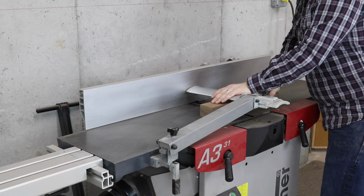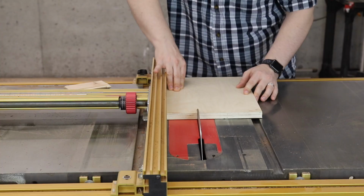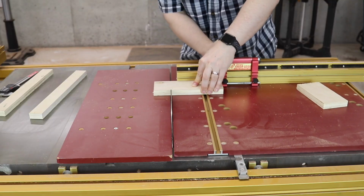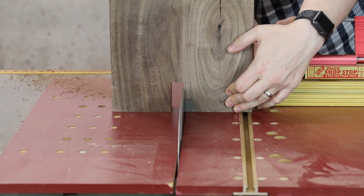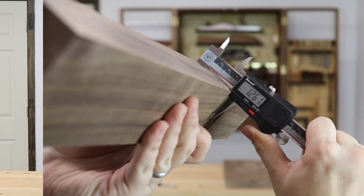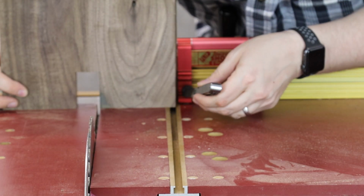In this project, we're gonna mill up some lumber and then we'll make a router jig to cut half of the bridle joint, the tenon, and then on the table saw, I'll show you how to cut perfect mortises to match the exact same thickness of your tenon.